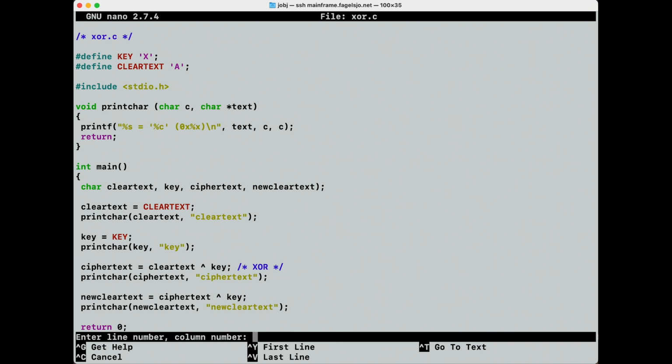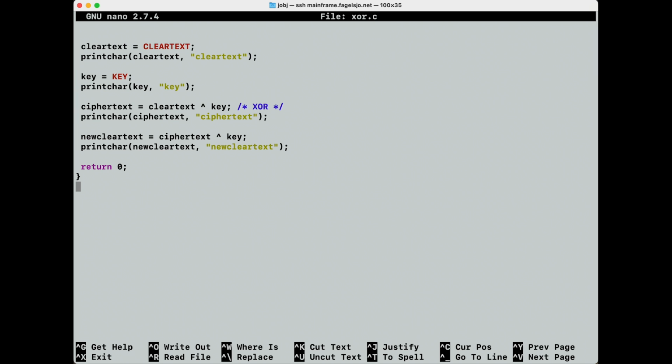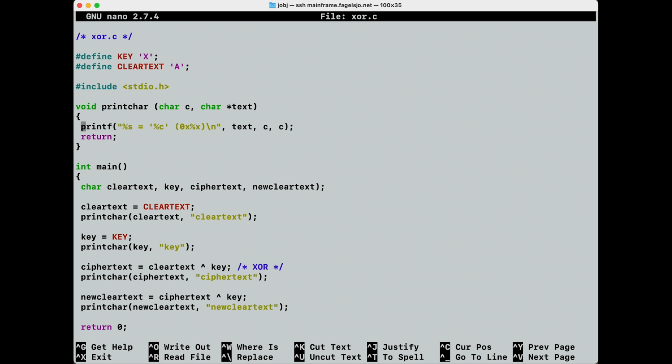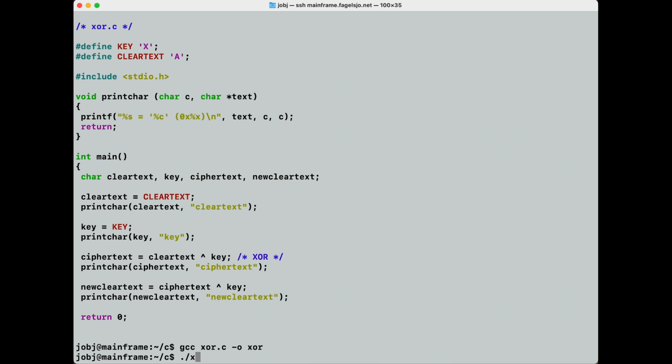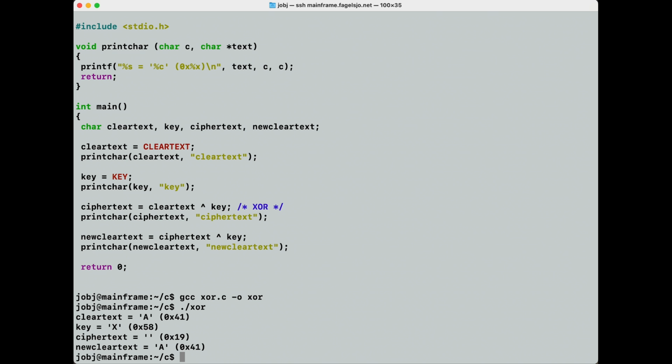So let's jump to 47. Okay, it's outside of the text, but I did see it on the message. Where is it? Right here. That shouldn't be there. Alright, now it works. So let's run it.